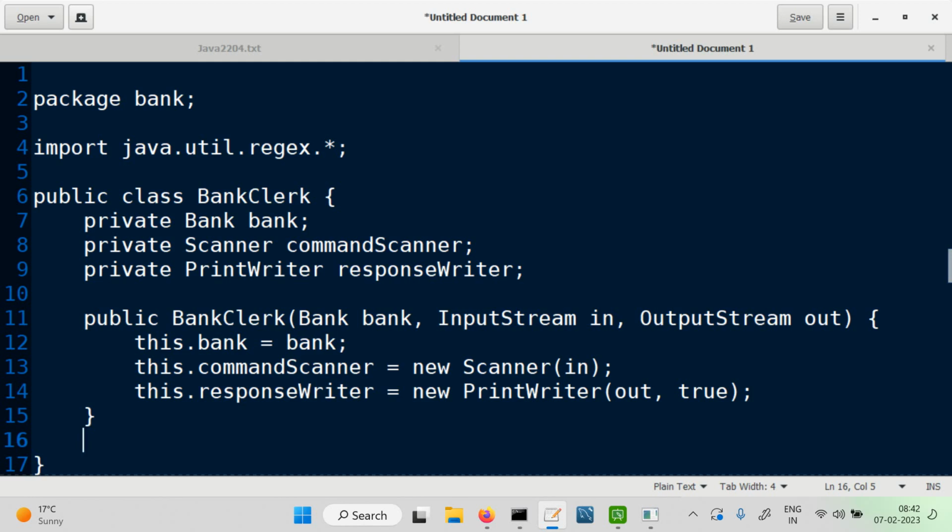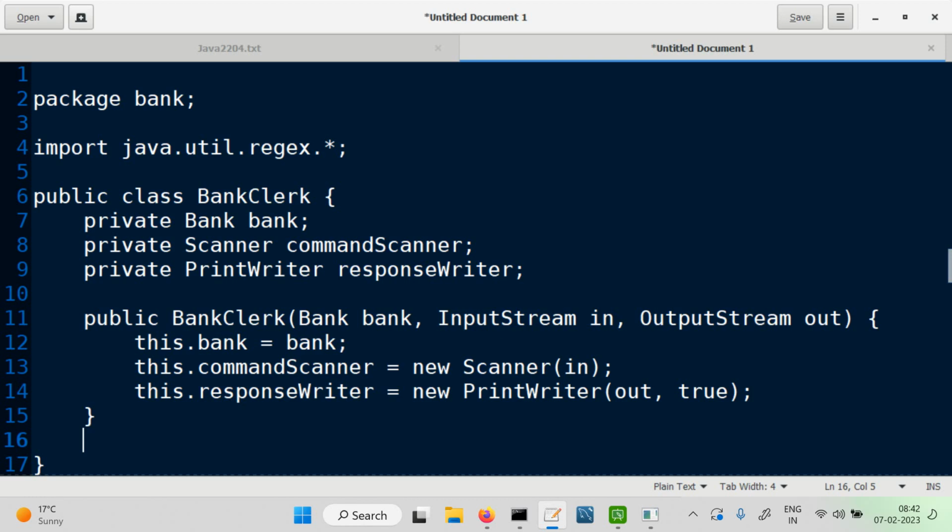We use the println method. If you just say print, then it won't get flushed. So this is how you create a BankClerk, but someone creating the input stream and output stream each time can be a problem.